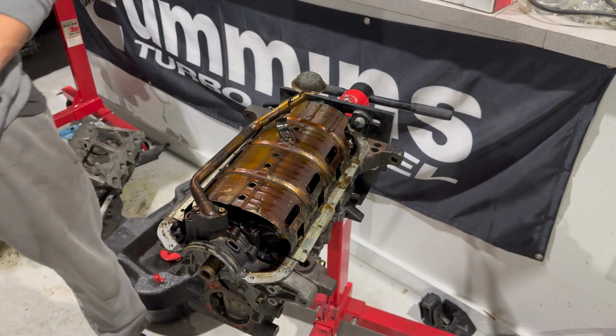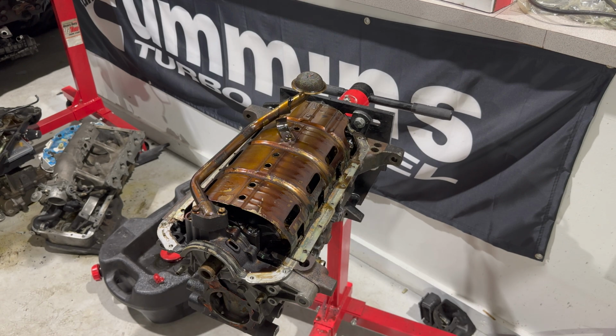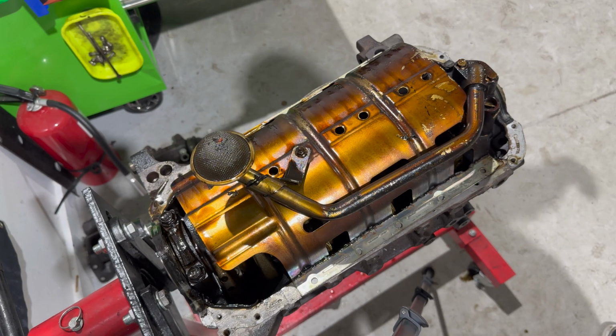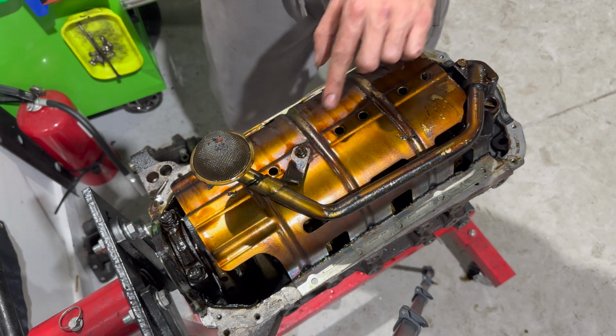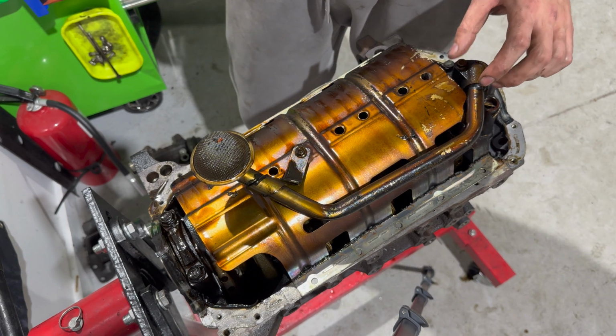Damn, this thing's dirty. That is what happens when you do not change your oil. All right, so now what we have is we just have the oil pickup tube. This does not have to come off. This is a little 10. Just these two 10s here, be very careful with them. I like to crack them by hand.